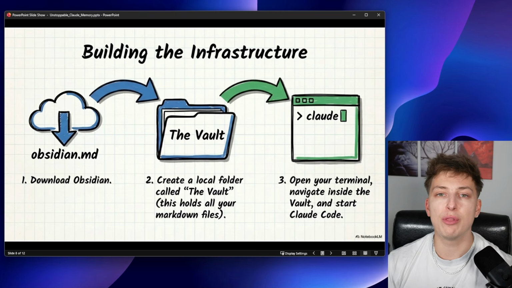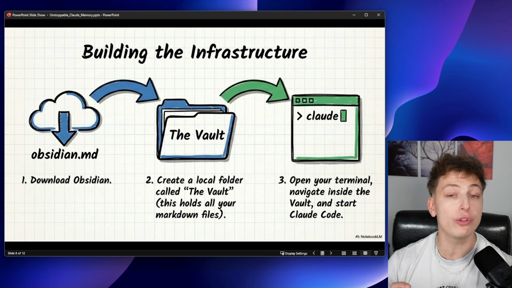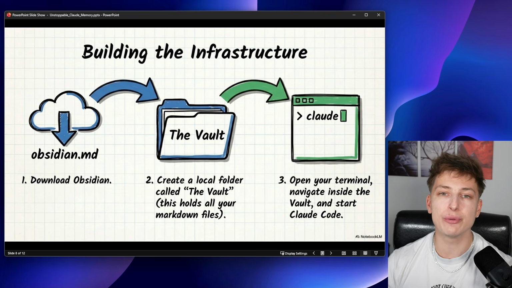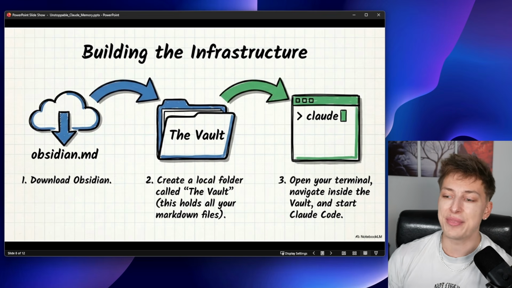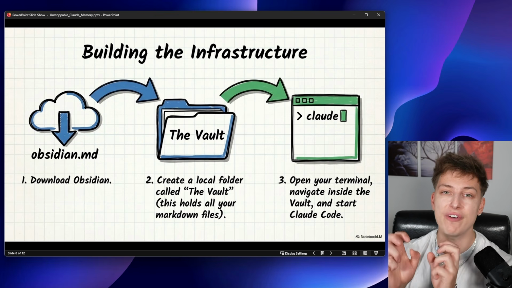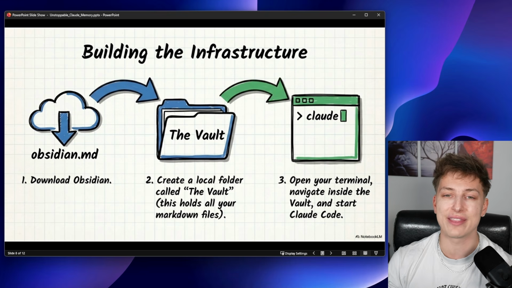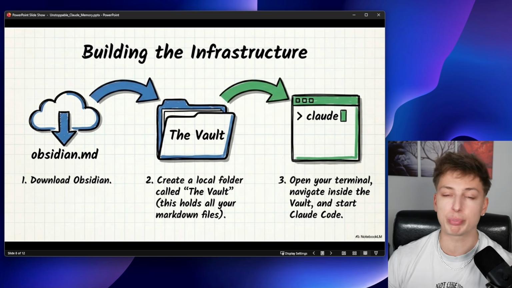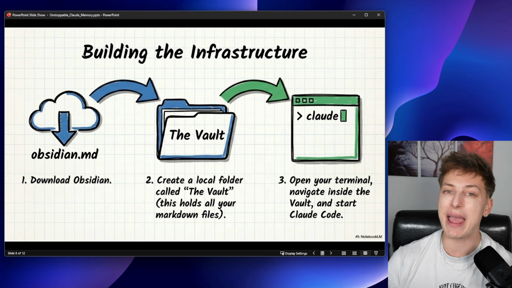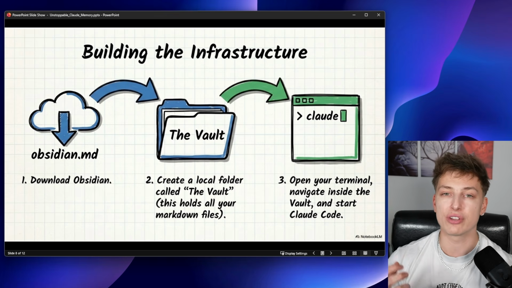Now, once you download Obsidian, it's gonna ask you to create a Vault folder. Now, this folder, I highly recommend you just put it where all your other Claude Code projects are. And this is basically going to be the Vault, basically a folder that holds all your context inside that folder. Now you can create multiple vaults. You can maybe create a vault per project if you want this to be kind of like a project manager and hold all the data all in one spot, and you could call it the Vault.